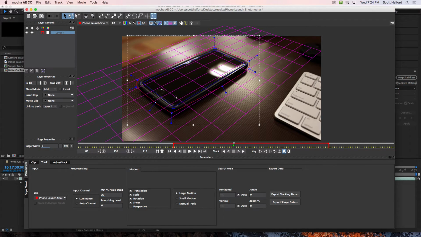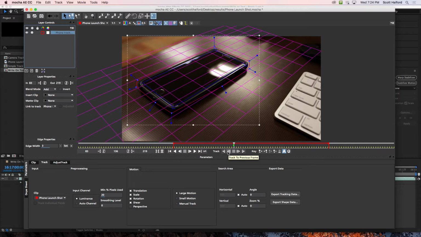Okay, so what that did was it created this layer 1, which we can rename if we want to. Phone tracker. But with that selected, that'll bring up all this stuff. And then we have a keyframe down here right on our playhead, which is this green thing. But hopefully, this is clean enough that we won't have to do too much more motion tracking. This is really basic Mocha tracking.